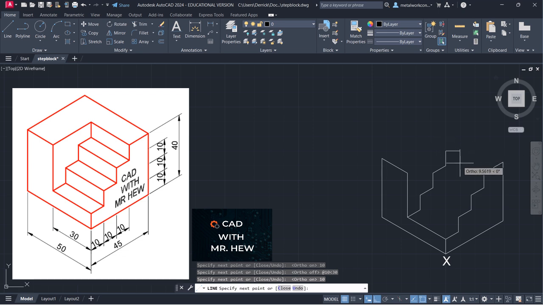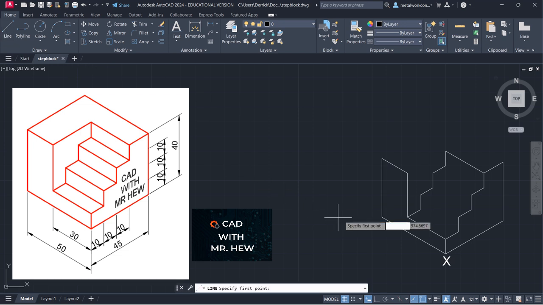We're going to come across this way. And this line would be 30 millimeters. And the angle would be 330. Enter. Enter. All right, what we can do now, we can actually draw the lines here now to complete. So we can come here. The length of this line would be 30 and the angle would be 150.